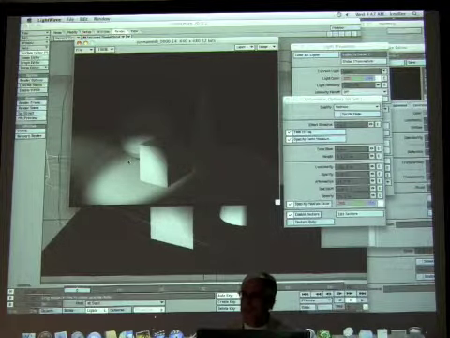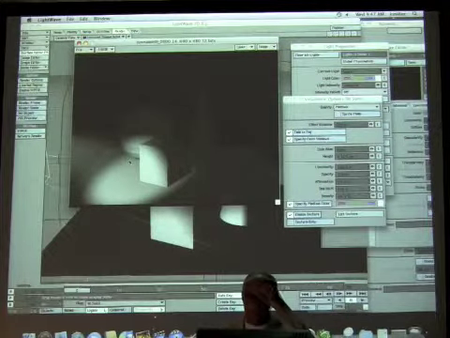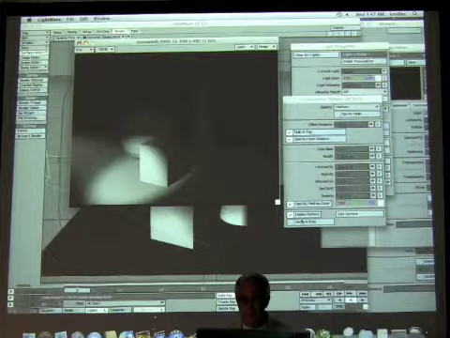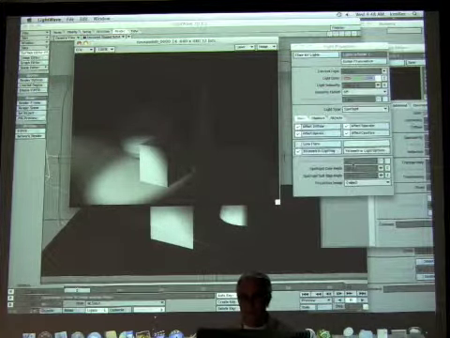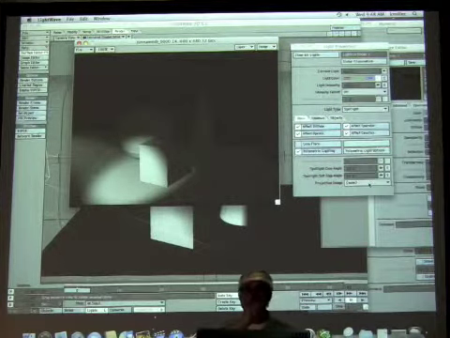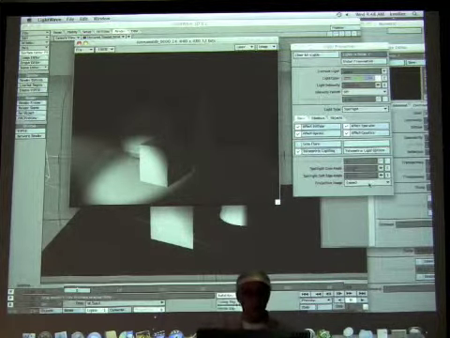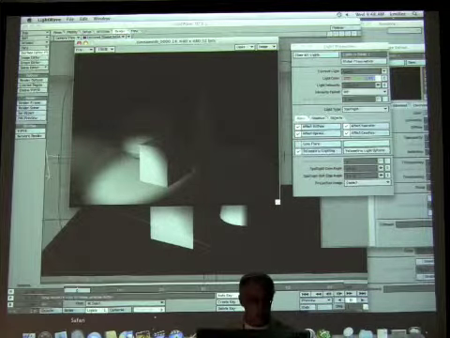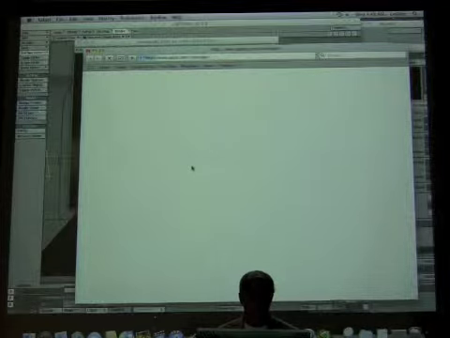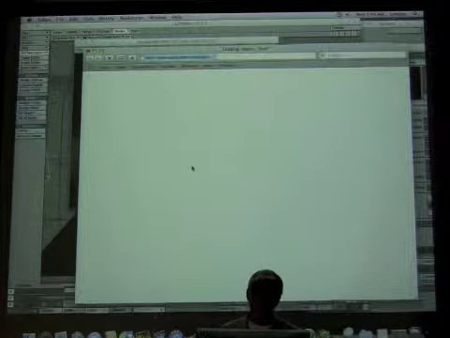Okay, so those are spotlights. You can project images from spotlights. There's also something that's nifty too with spotlights. Let's go back and I'm going to project a different kind of image here. What if you want to create a scene? If you look at my student website or student examples on my website, there's one of a clock. Has everyone seen that one? And it looks like there's light coming through a window.